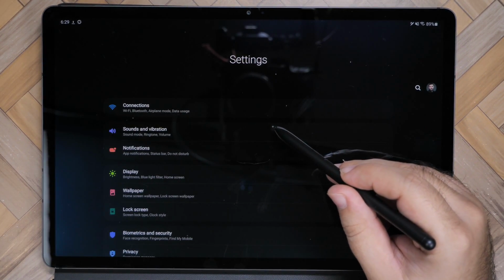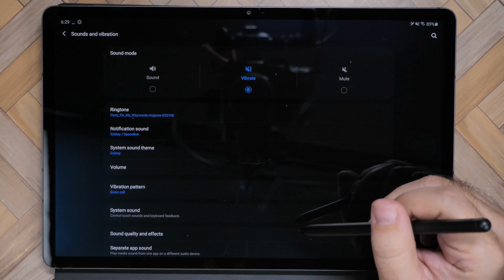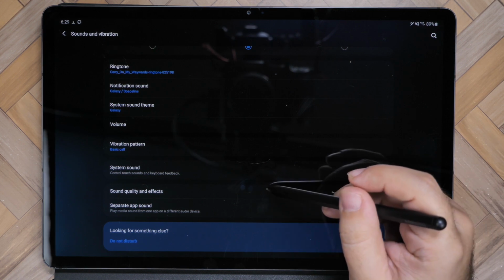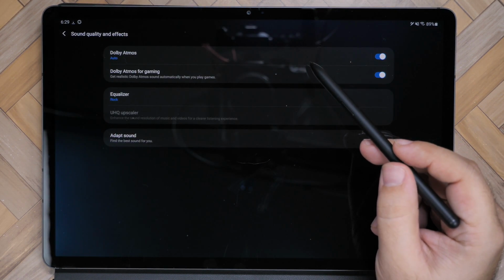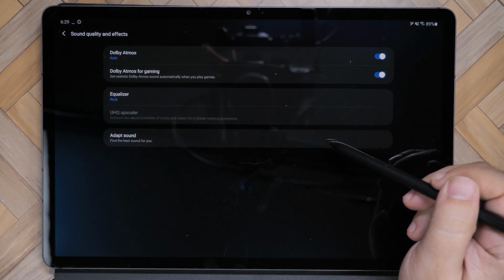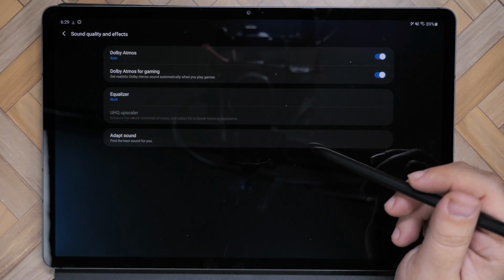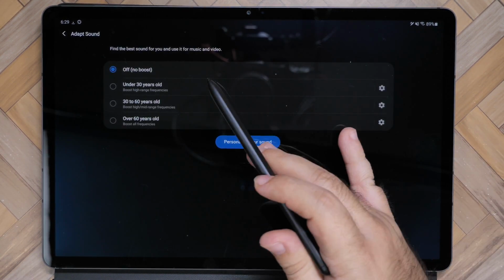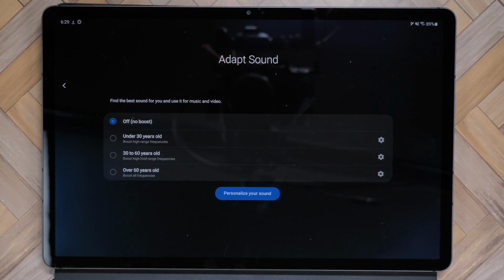Start off with sound and vibration. So the main thing you want to do here is go to sound quality and effects. And from here, you're going to want to simply go to adaptive sound. So make sure Dolby Atmos is turned on so that you have a good experience. But one of the biggest things you're going to want to do is go to adapt sound. The reason is because in adapt sound, you're going to be able to actually change it to your preference. So put on some headphones, wireless Bluetooth most likely, and then just personalize your sound. This will dramatically improve your audio quality on here.